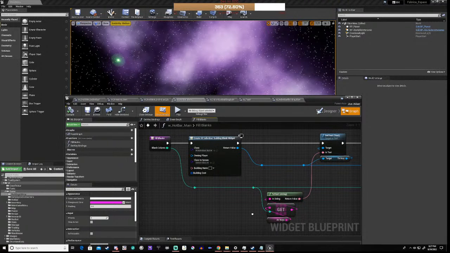Right? So this gets the text, right? But this is the index. Okay?